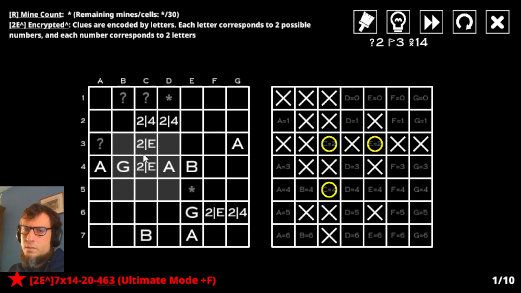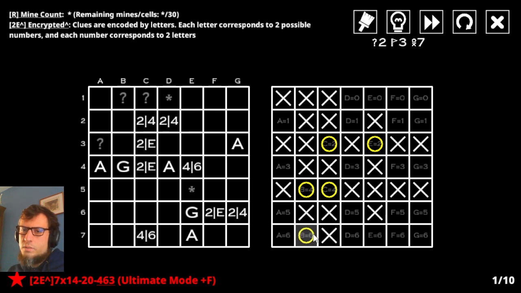At least one of these two has to be a mine, so that means at least one of those. But it could just both be these and then none be in there? Is that possible? Well, this A could be 1 and the G could be 1? Yeah, that's possible. The B. Oh, B only has 4 and 6 as options now. So that actually means that this E cannot be 4. That's 4 or 6. Okay, so it's not 6, so it's 4.